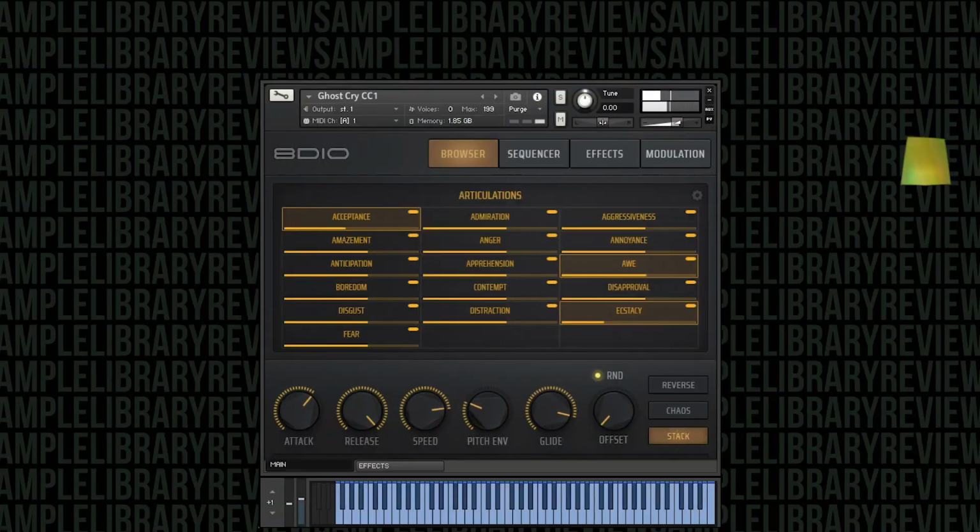The goal of this library was pretty ambitious, to encapsulate the entire range of human emotions and present each one of those to the composer using only guitar sounds, in order that they can then convey those primal instincts to the audience. That's no small feat, and it broadly achieves these aims. But sounds and emotions are so personal, not all of them are going to match. One person's ecstasy is another person's apprehension. One person's terror is another person's sadness, or maybe even fear.